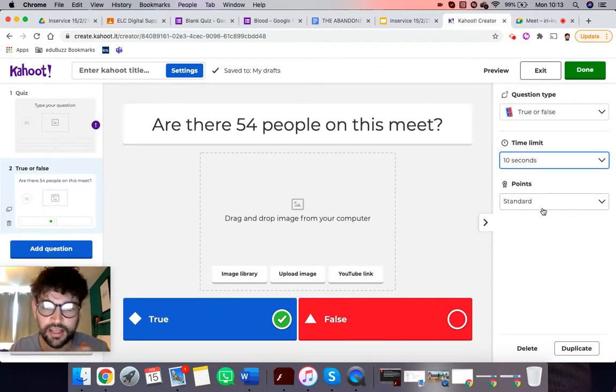They can see where they are. They can see how many questions they've got right in a row. They can see who's above them and below them, and they can see the top 5. So it's really nice to have that point system. It gets a bit of healthy competitiveness going.